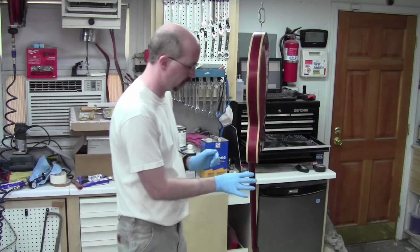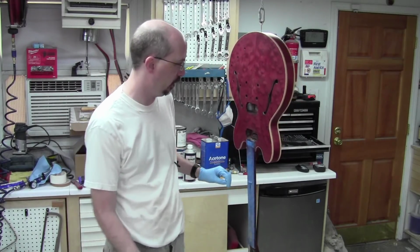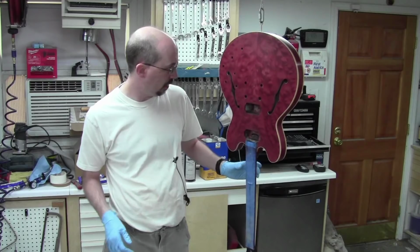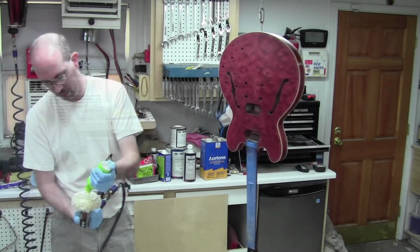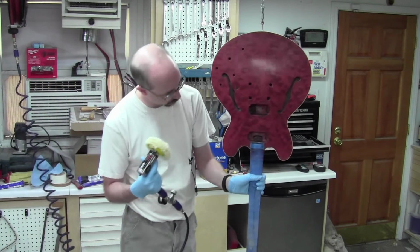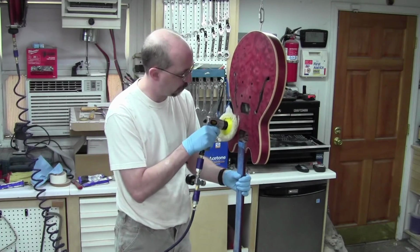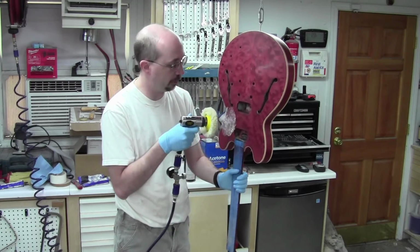All right. So we're going to start on the guitar now, for real this time. And since the pick guard goes right here, I'm going to start right here with some of the Meguiar's 83 on a buffing wool. That shouldn't take too long. I'm going to do it right where the pick guard goes first, to see how well we do, and if I burn through it, I won't burn through in a visible spot. So here we go.